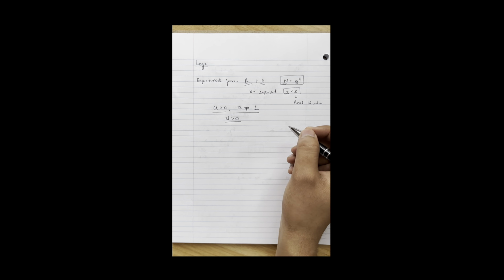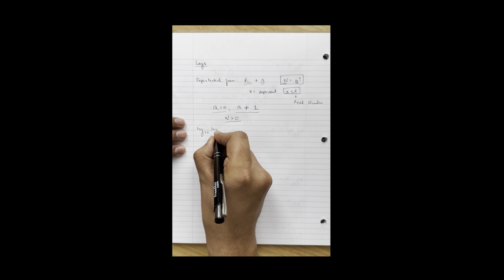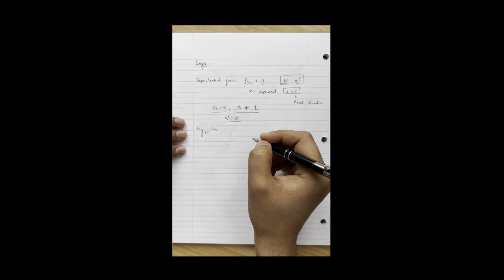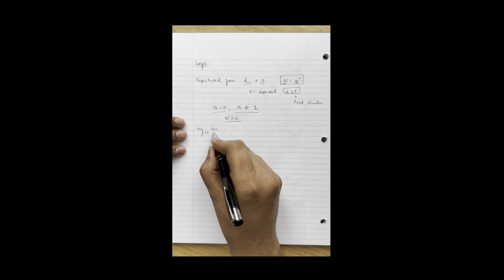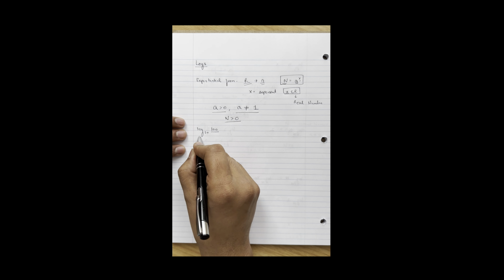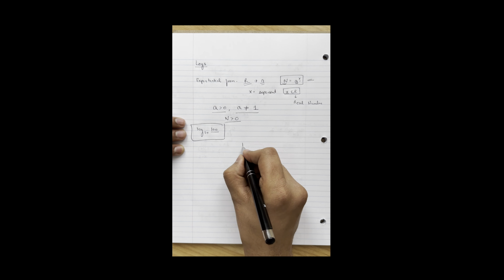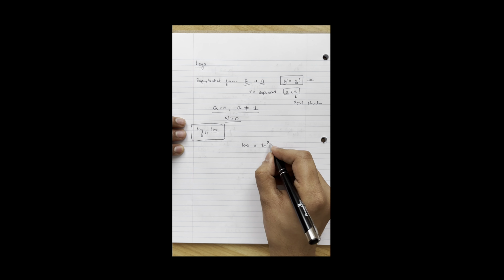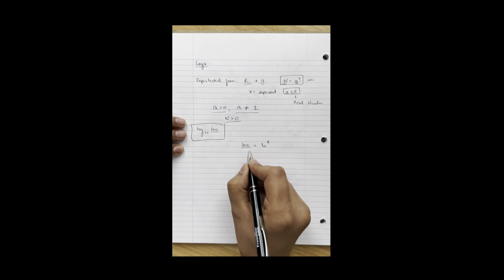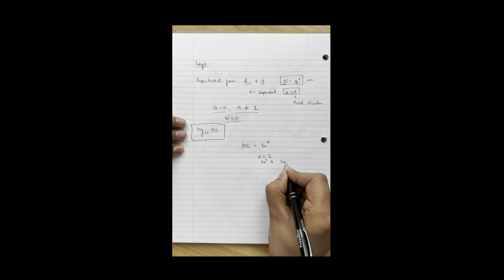So what does it mean? We have log base 10 of 100. We need a number to which we raise the base so that we get this number. If we write this question in this form, it would be 100 equals 10 to the power x. Now we need a number such that when we put it as the power of 10, it gives 100. So here x equals 2 because we know 10 squared equals 100.